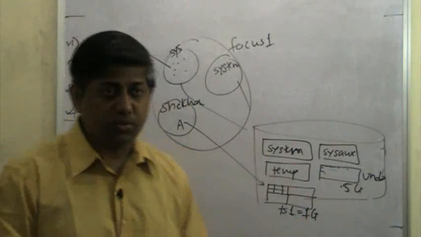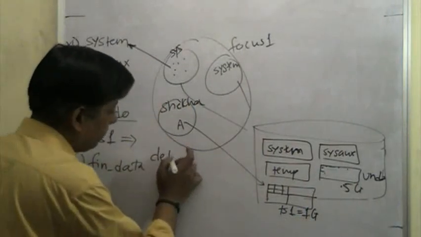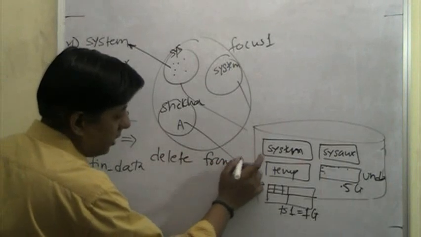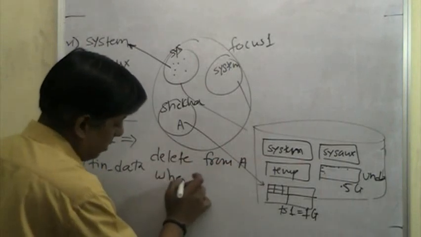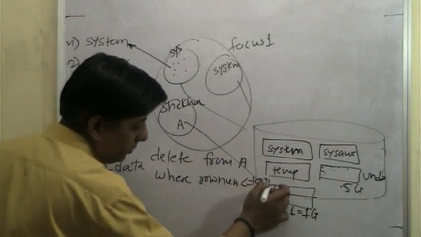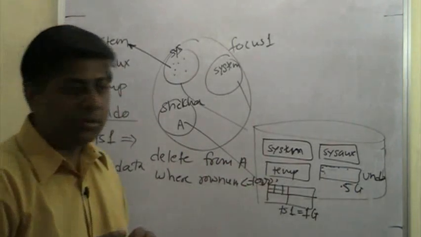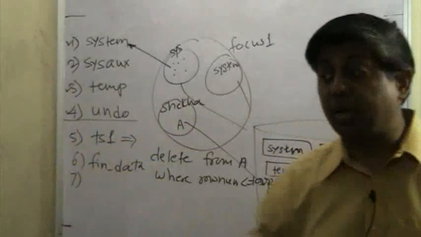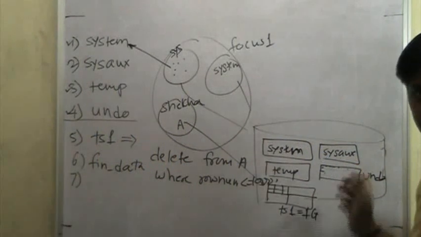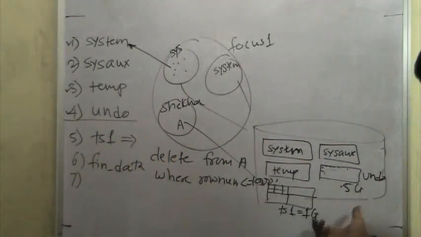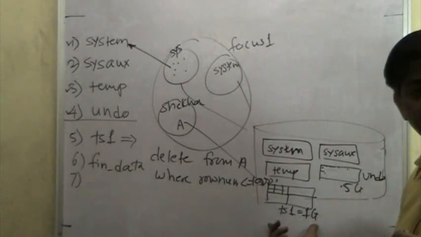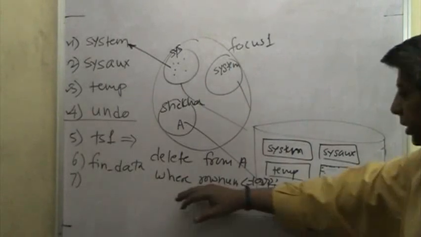How do you delete only 1000 rows from a table? Delete from table A where rownum less than or equal to 1000. That is the command. So you delete 1000 rows but then commit. If you don't commit, again this will not be expired and you will be utilizing this space. So this is one thing to understand, that undo tablespace is usually less than the real data and you will have that problem. So delete partially.